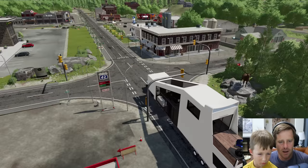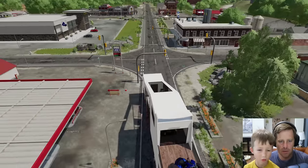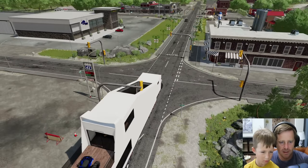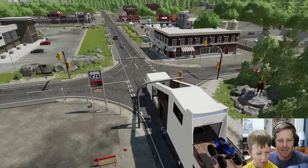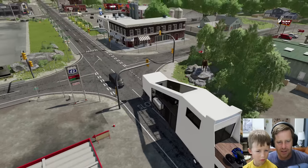We almost hit the stoplight — these are too tall for the stoplights! We think we can go through it, but it's hitting. We can't. We'll have to go around it — we can't go under it. But there's a traffic cone. I don't care, I mean we've got to get through here. So this is something we did not expect.